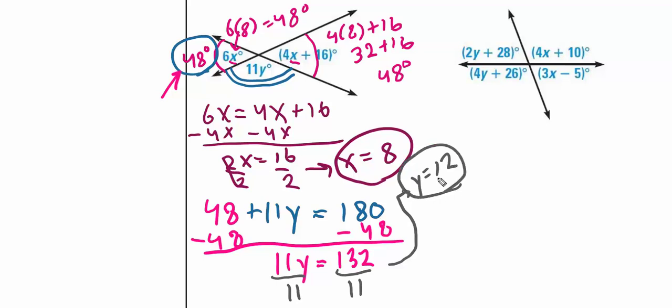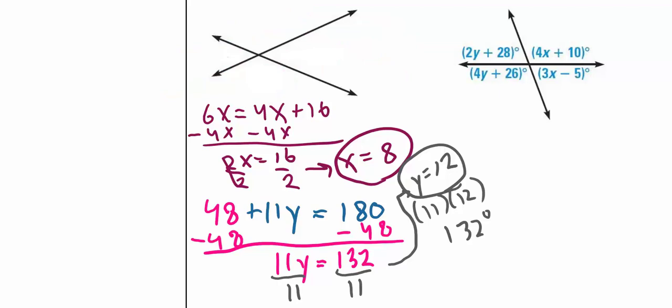But that's the value of y. I want the angle. So if I plug in 12 into this y, I have 11 times 12. That's 132 degrees. So this is 132 degrees right here. So after doing all that algebra, we're pretty much saying this is 48 degrees, this is 48 degrees, and this is 132 degrees. Now, spoiler alert, nobody asked, but we're going to say it anyway, that's also 132 degrees. I'll leave it up to you as an exercise to show that these are supplementary. They add up to 180.